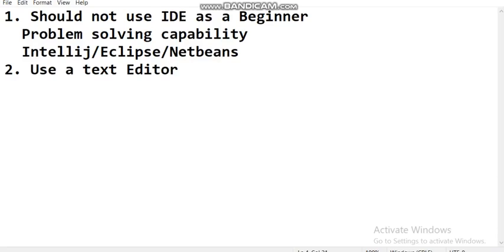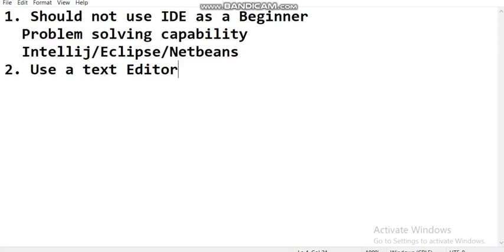The IDE is a compact package. That means it has everything. It has the debugging process, the compiling process, all those things available in an IDE.